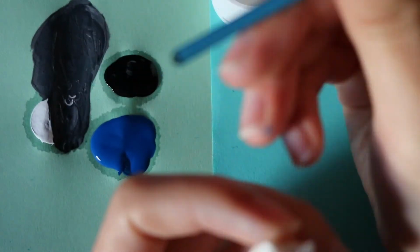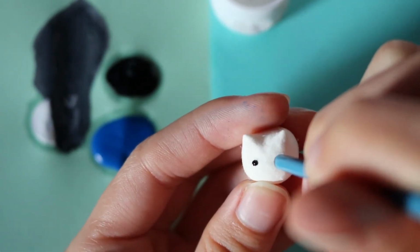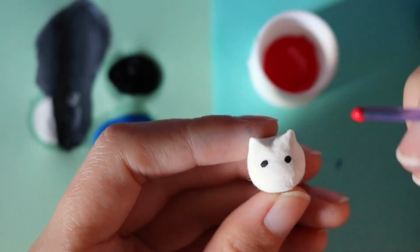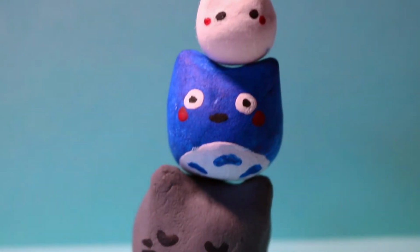For the small one, we're just going to leave it as it is and we're just going to paint on the face. And here's the final results of all three.